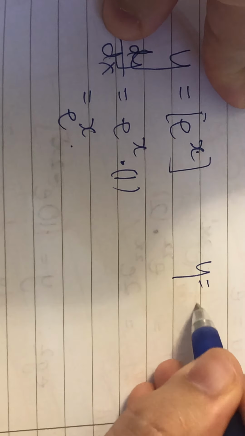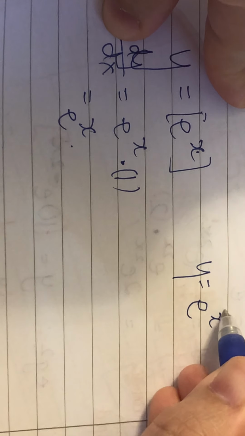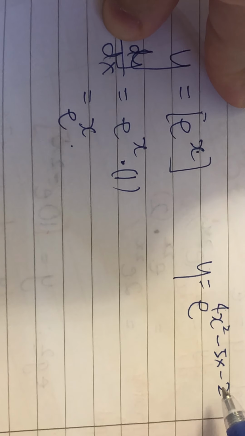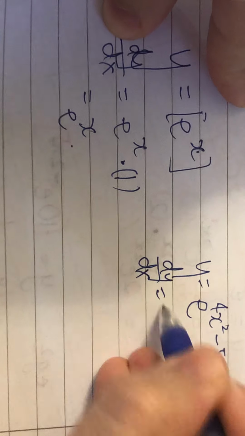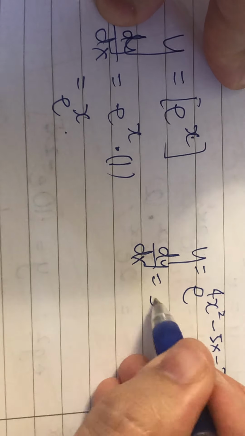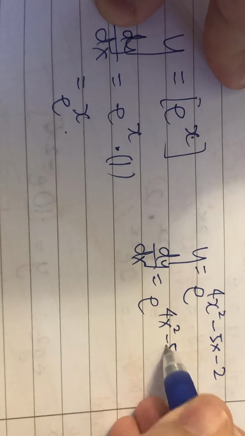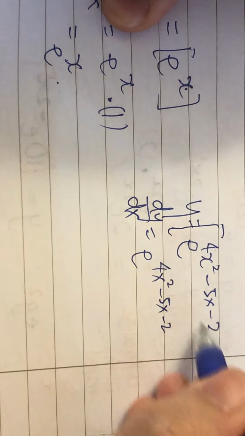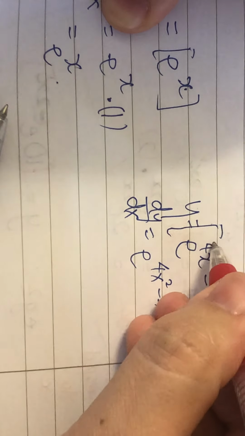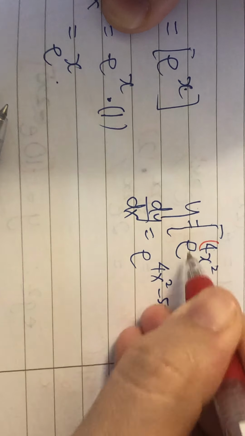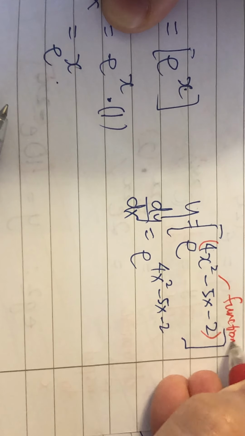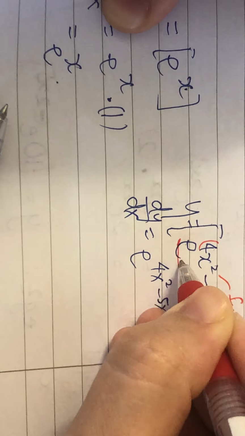Okay, now we do one last one. Very easy one. Minus 5x minus 2, like that. When I differentiate this, whatever I see, I get exactly the same thing. That's for exponential function. Very easy. But the outer shell is an exponential function, and there is an inner shell. Where's the inner shell? The inner shell is this one. That means there's a function inside this exponential function. This is a function in a function. This is another function.